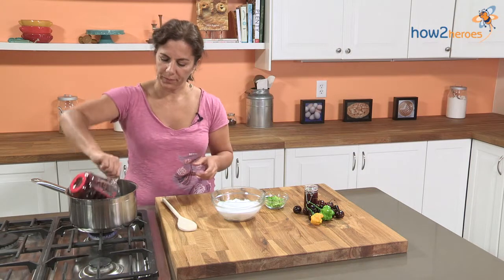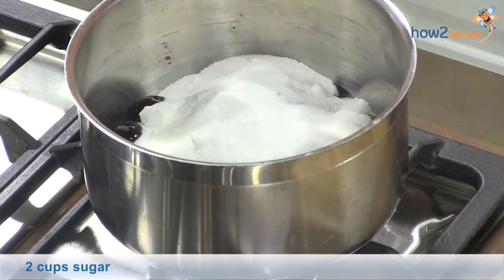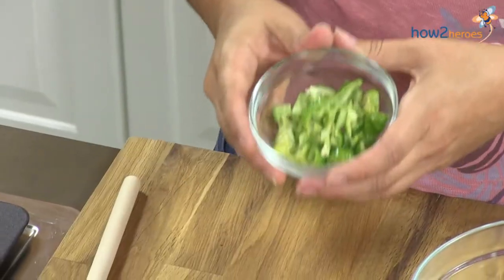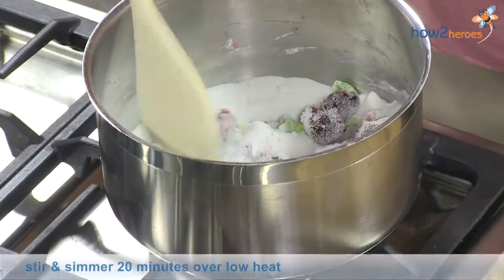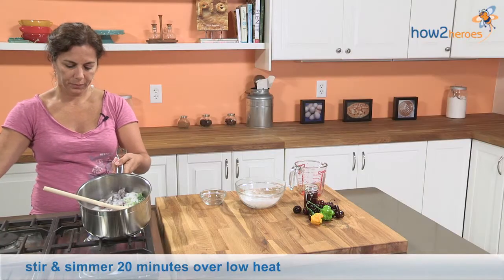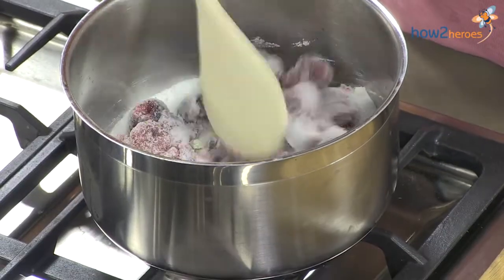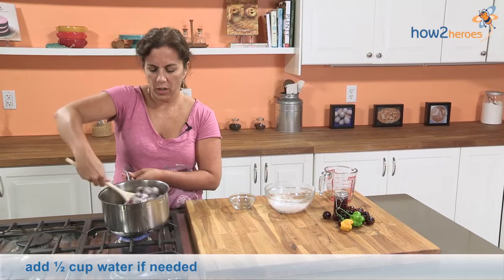Just put them right in the pot. And two cups of sugar. At the farmer's market I was inspired by these scotch bonnet peppers — so this is a whole scotch bonnet pepper. I've left in some of the seeds, but not all of them. This is a pretty spicy pepper, but the combination of the sweet and the spicy makes one killer shrub. We're going to melt down the sugars, turn up the heat a little bit, and then once it starts cooking up, let it simmer for about 20 minutes. If it needs a little help, you can add a little bit of water, or just be patient with it and let the sugar melt down.